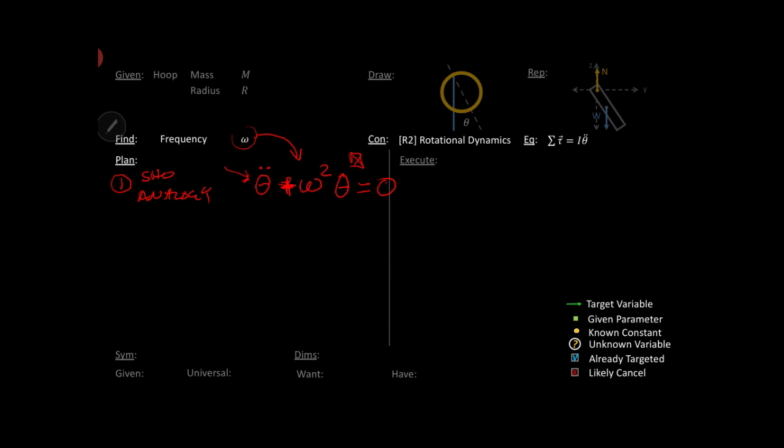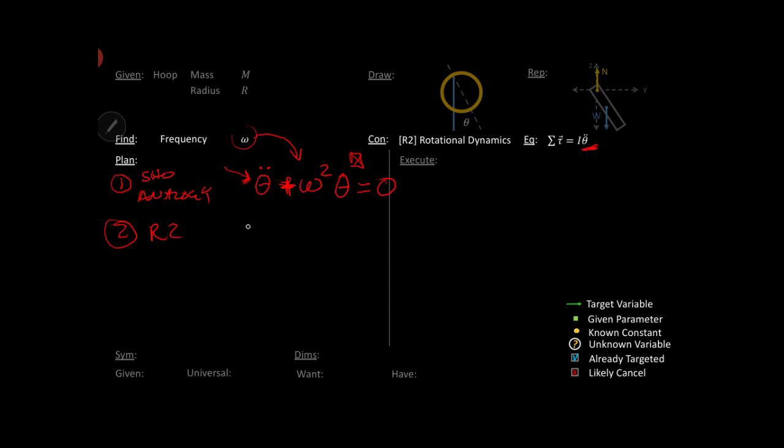I think somewhere I gave you a fairly complicated one earlier that did require finding x or something like that, or finding x as well as x double dot. But for this one it's fairly simple, so we don't have to do that. Then we need our rotational dynamics, R2. That's going to let us find the theta double dot.